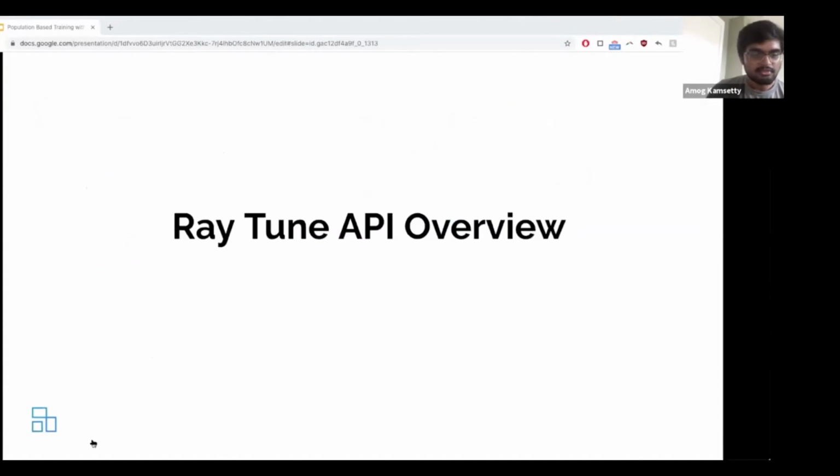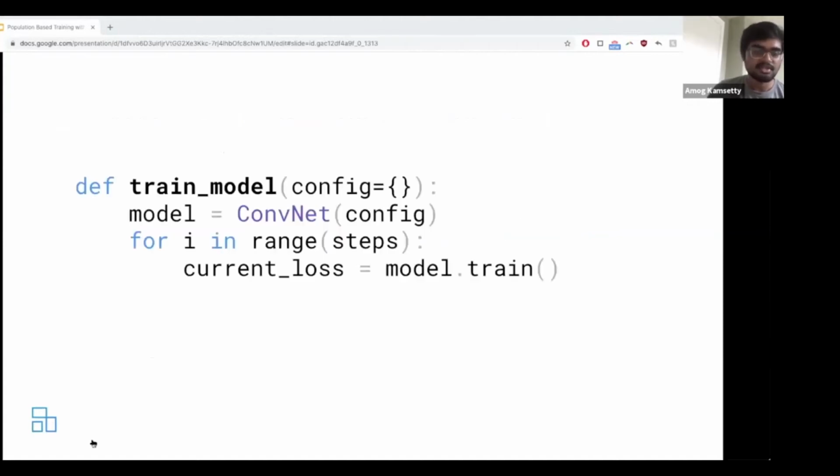So let's go over a quick overview of the RayTune API to understand the flexibility and simplicity that Tune provides. We start off with a simple model training function, which creates a convnet and trains it for a certain number of steps. Our function takes in a config argument, which provides the hyperparameters for a convolutional network.